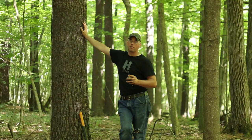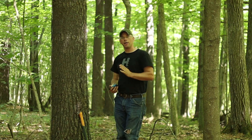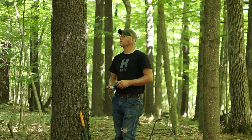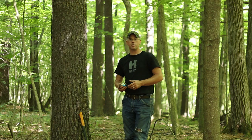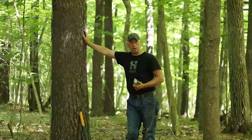Something else to keep in mind, if you're planning that way, look at that tree really well. Walk all the way around it. Get an idea if you've got a big crown in it, a big bow, big curve, something like that. Look for the imperfections. You're looking to avoid big leader branches closer to the ground because that's going to give you an unstable timber. You're looking for straight grain trees. White pine's a good straight grain tree.